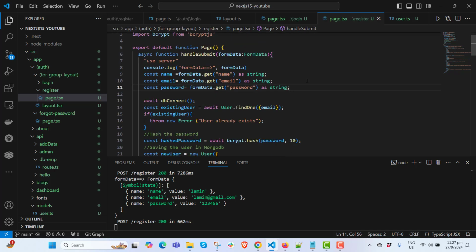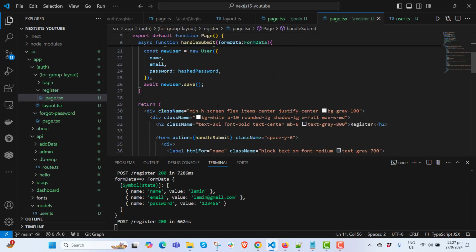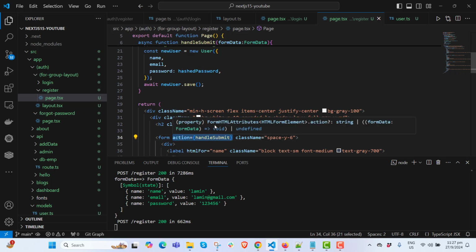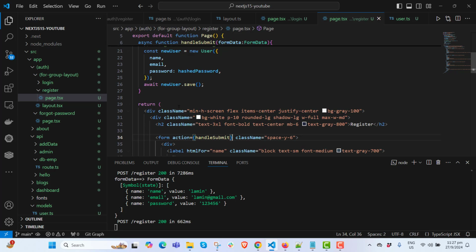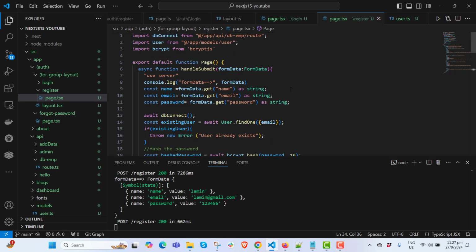We can communicate with our database from the UI. This is the power of server action. This is called server action, and PHP people are mocking that Next.js is very close to PHP, and PHP also communicates with the database almost in that way. Okay, so this is the server action.